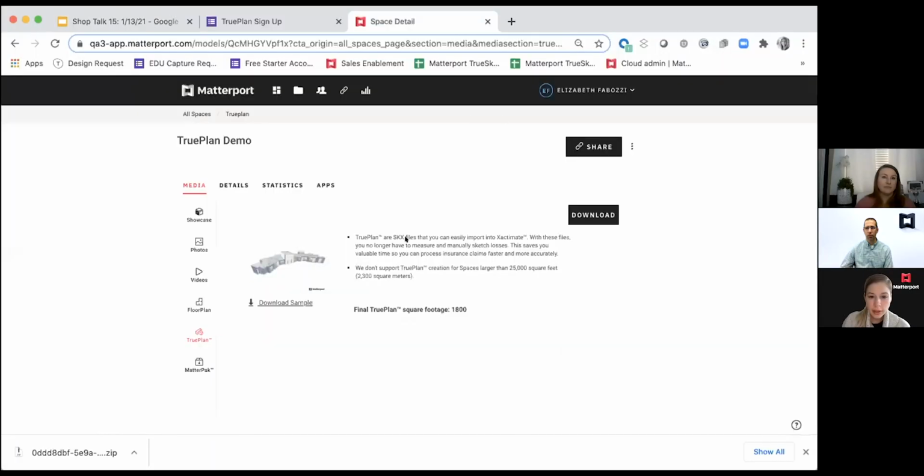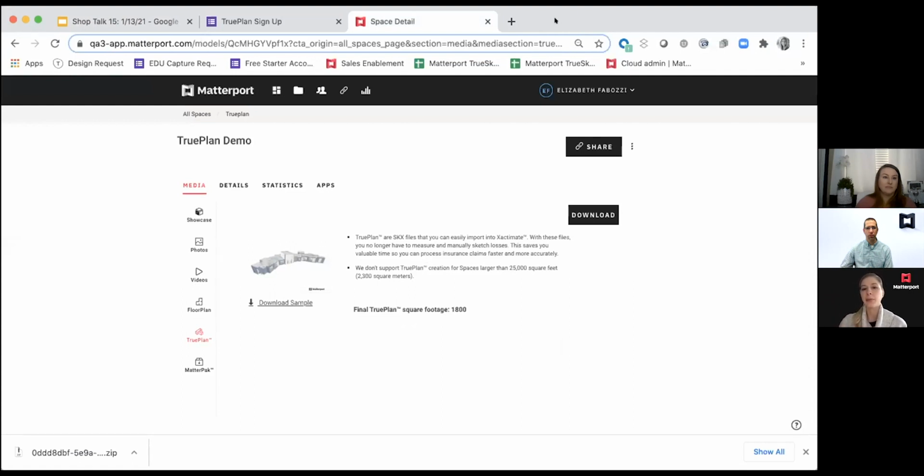Yeah. Okay. So I have, will invoicing for TruePlan be billed monthly on a Matterport invoice or separate so that TruePlan can be billed to the client? So they will be billed on a monthly basis. But as you order the sketch, we do, let me see if I can share my screen here. We do show you the square footage of the property, and you can use our pricing table to reference how much that sketch is going to cost.